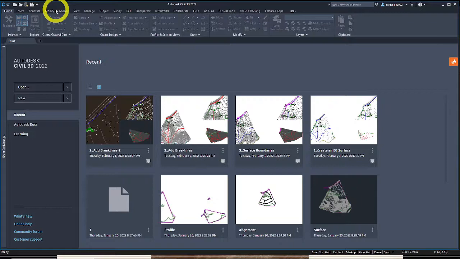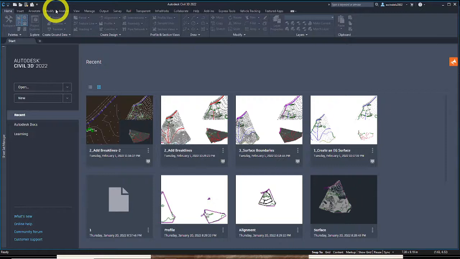So basically, boundaries around surfaces are a way of defining where a surface is and where it isn't. At this point, we've included a lot of our data in the surface and break lines and points and various things. There's a lot more editing we can do to pretty up that surface, to put some lipstick on that pig. So by starting this, we'll go to boundaries first.